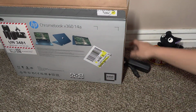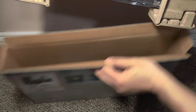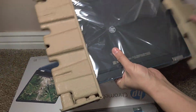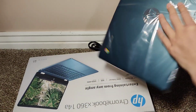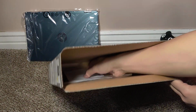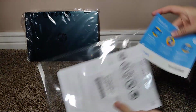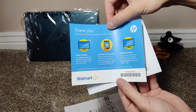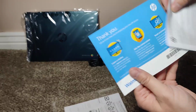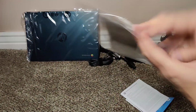So there's the cables. There's the laptop. Look at that color. Yep. Let's see what else comes inside. Nothing else in the box. It's from Walmart. That's crazy. Leave us a review. And here's the system setup instructions. Take a look at that.